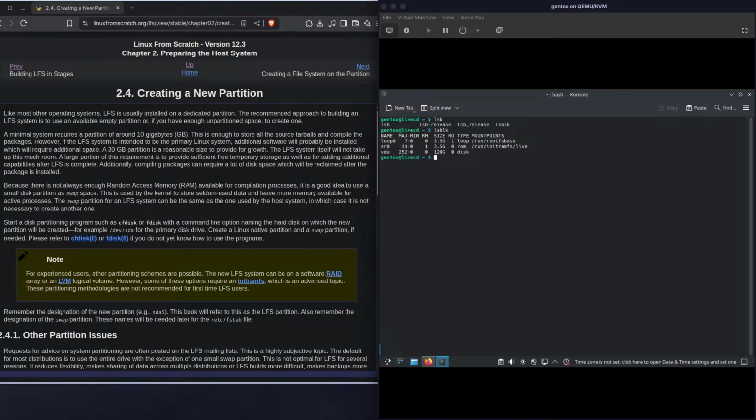I'm just gonna get some expert advice on the side. Due to security reasons, Daniel Micay suggested musl over glibc. I think musl is less bloated.